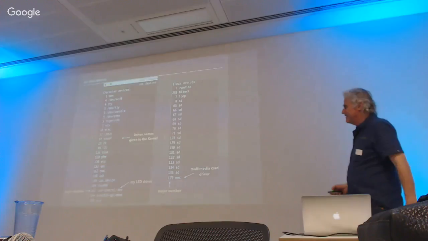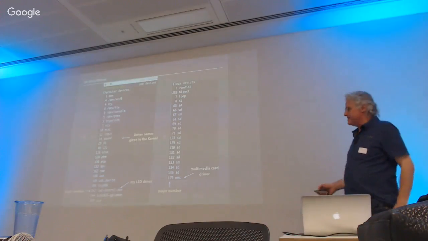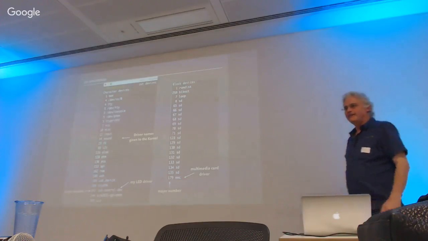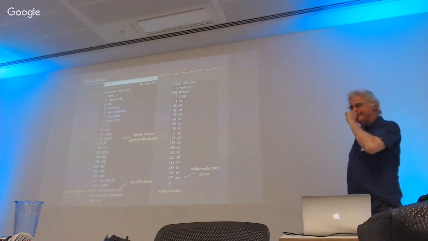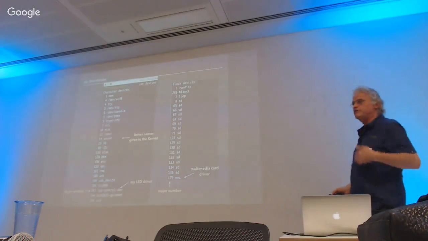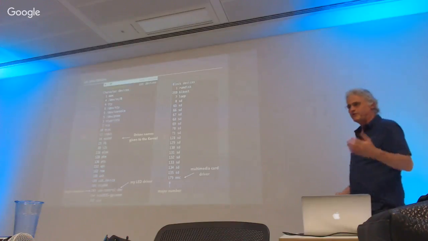So do these numbers change every time you load the driver? No, you'll see this number here is constant. There's a manual way of getting these numbers, and there's an automatic way. We'll come to that. We'll go through the manual way first. But what I found with the Raspberry Pi, whenever you load a driver, like the driver that I created here for switching an LED on and off, it always seems to give you the same number, 243.